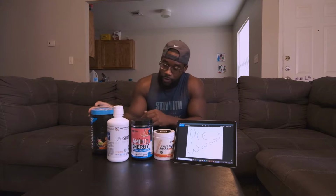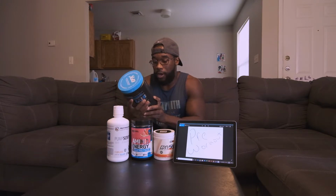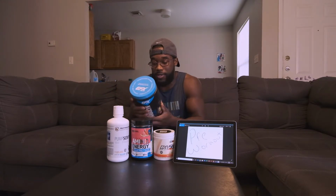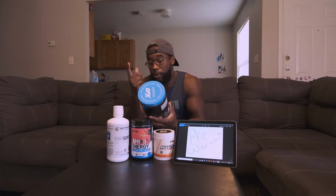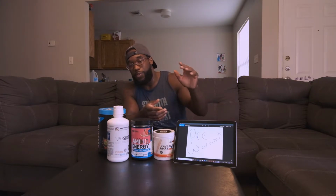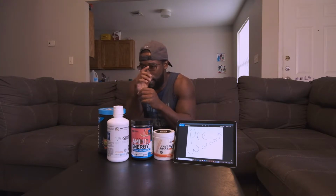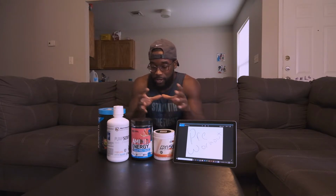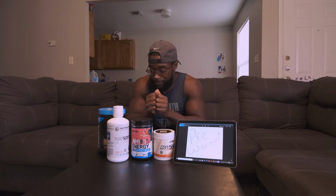So first off, we'll go with the Carbolin. All right, Carbolin is a performance carb supplement. So basically, it's as simple as that. It's carbs. They use a mixture of both simple and complex carbohydrates to give you the benefit of the quick sugar spike for that initial boost, but then the sustained energy throughout. So I do this pre, intra, and post sometimes. It just depends. I mix all of this with a large amount of water, and I drink some.